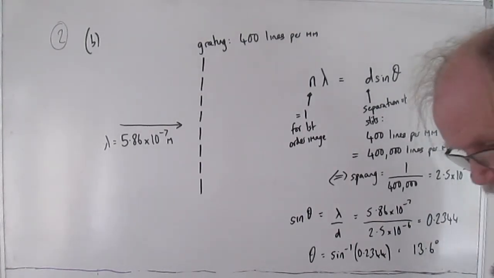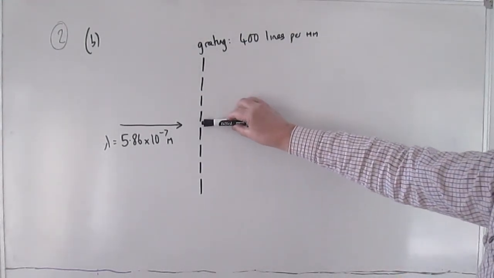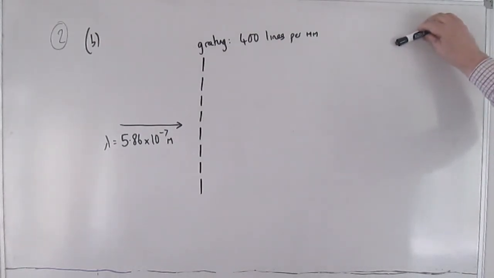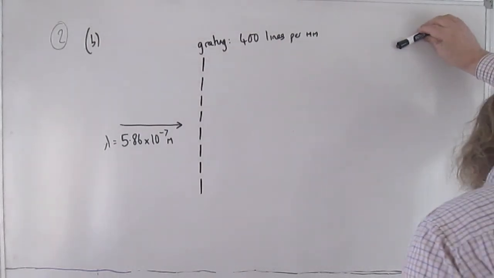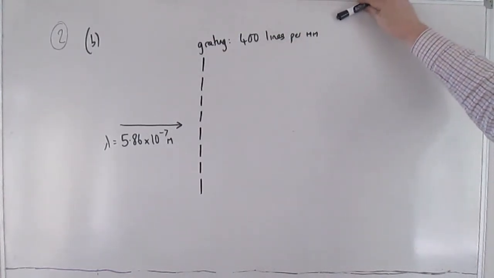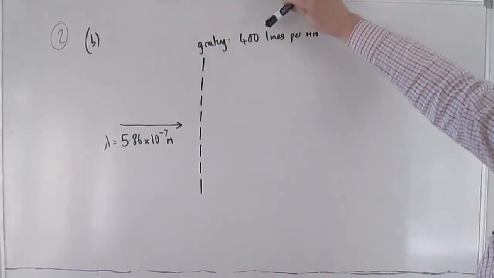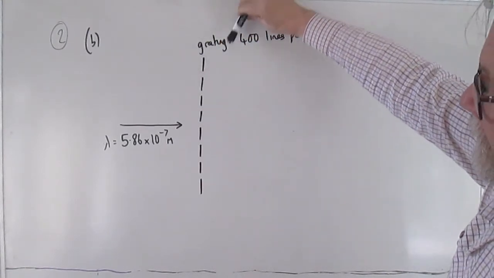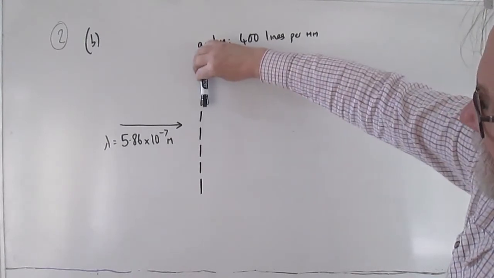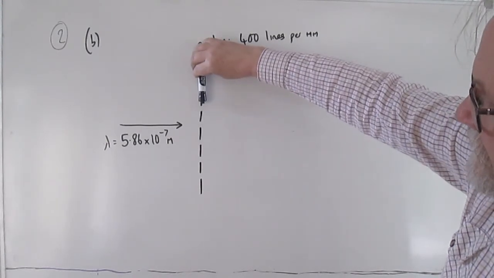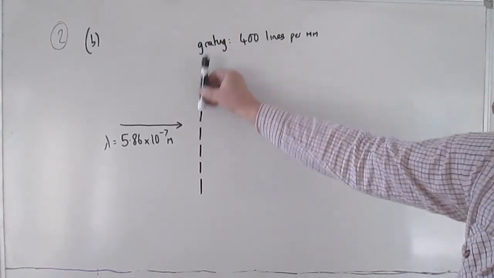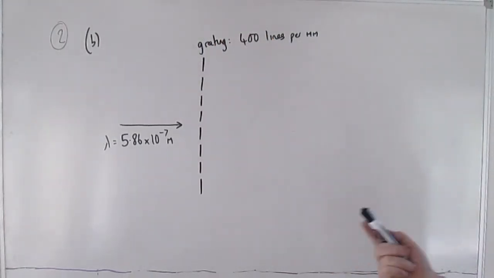side of it. So you can see from this, if your 0 order image is coming straight through, your first order image is at an angle of 19 and odd degrees, you're going to get a second order image at 38 and odd degrees, and so on. But of course you can't keep going on like that, because the maximum angle that you can theoretically diffract through is 90 degrees. Once you reach 90 degrees, you're in line with the grating, so you can't go any further than that.